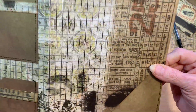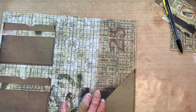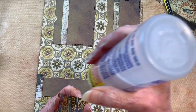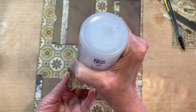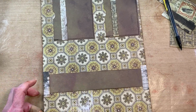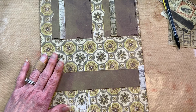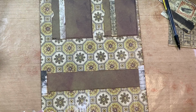Okay, so I'll go back and clean stuff up like that. I already glued the little strips on your tags. So those will go right here when it dries. And we need to add this little tab on. So we got to do it quickly because we're going to run out of film. Okay, so you run glue down each little strip on both sides. And you place it wherever you want over here. I'm going to place this one toward the top. And I just glue it down to that point. And then I'll put this one little section over on the paper. I do put a little bit of extra glue inside to catch this.